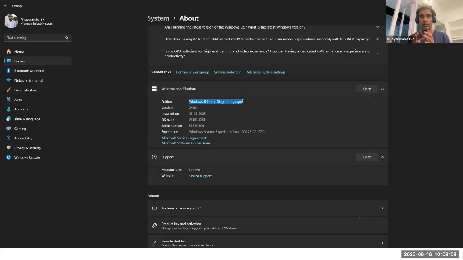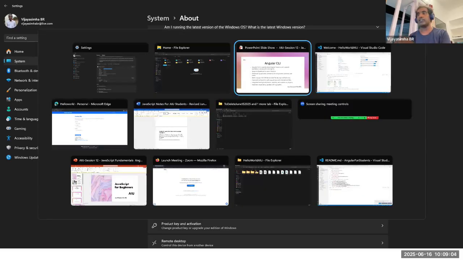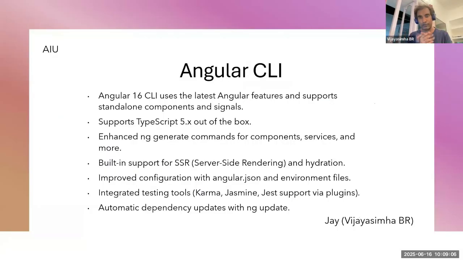So it's software. You always have these version numbers, which decides what kind of features you can expect, and so on and so forth. So similarly, in the series of sessions we will be using Angular 16. So Angular 16 provides, it says latest, but latest for Angular. But right now, the most recent version is Angular 19. So you will be thinking, okay, if 19 is the most recent, why are we using 16?